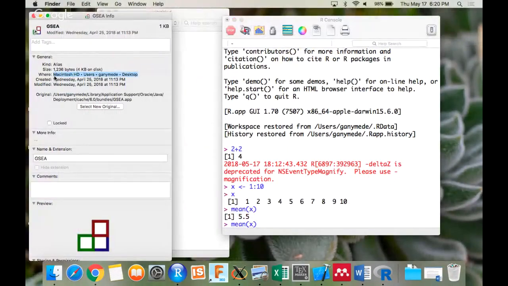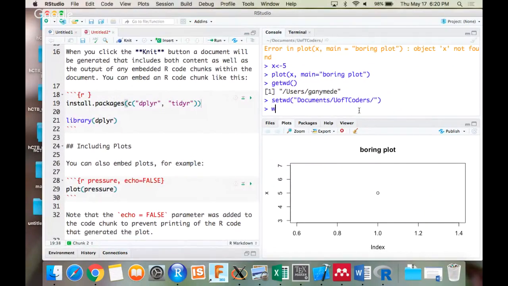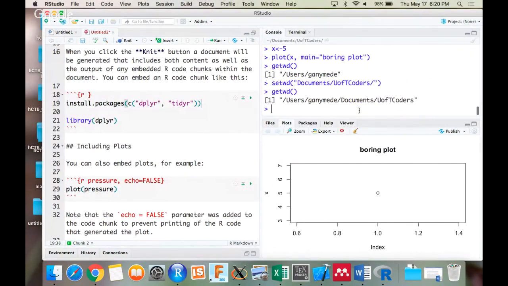You can just copy the string over, and that's going to be the directory of your file as well. So you can redirect it into a folder if you'd like. And now when you do getwd, the working directory has been changed to that one. So that is always the first step when you're trying to work with your own data.